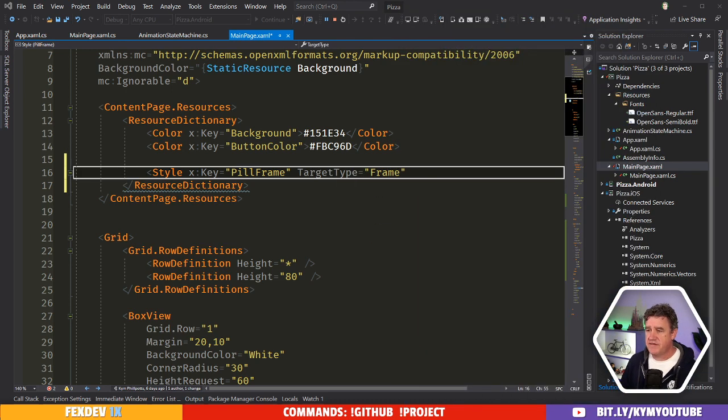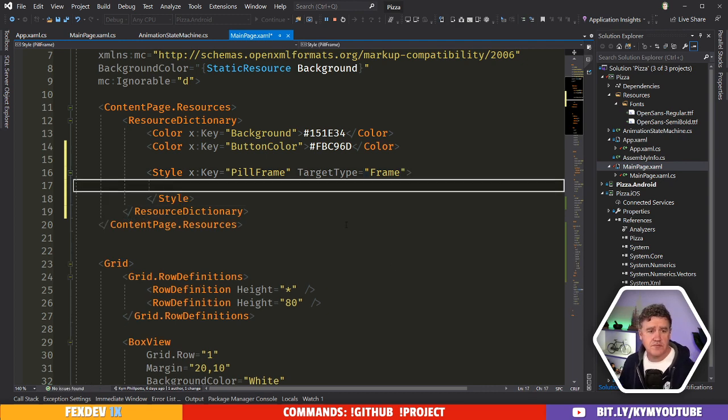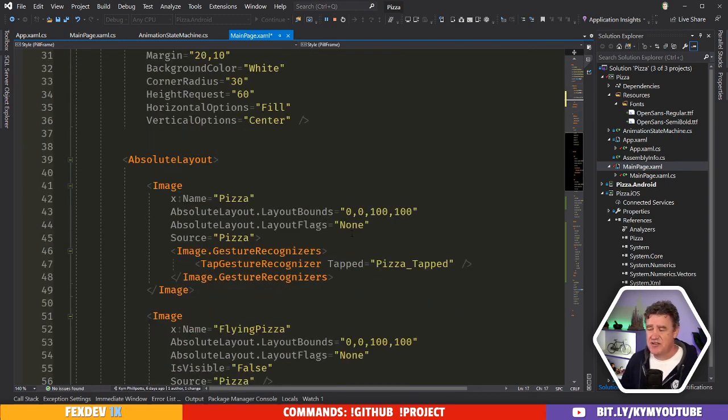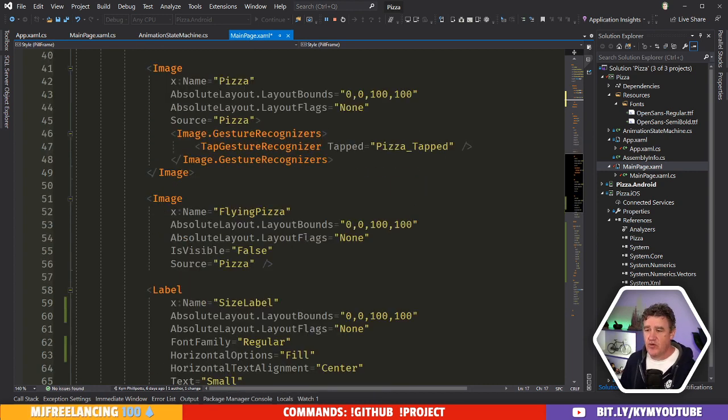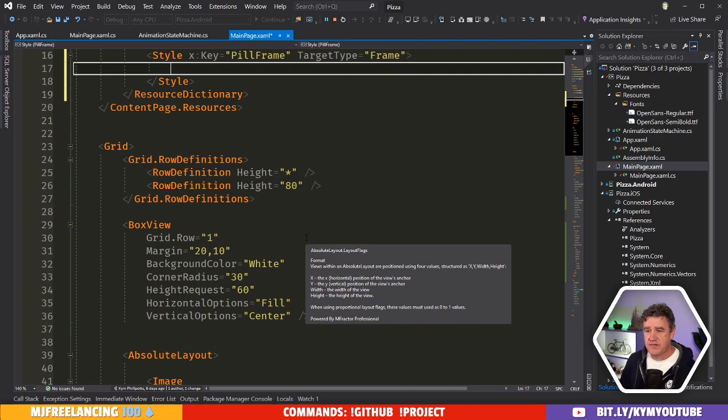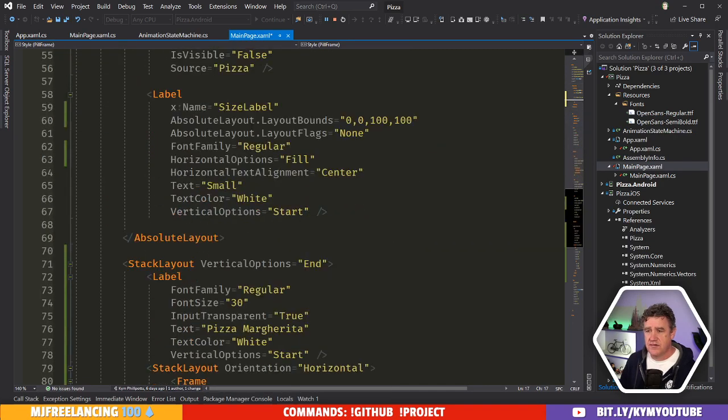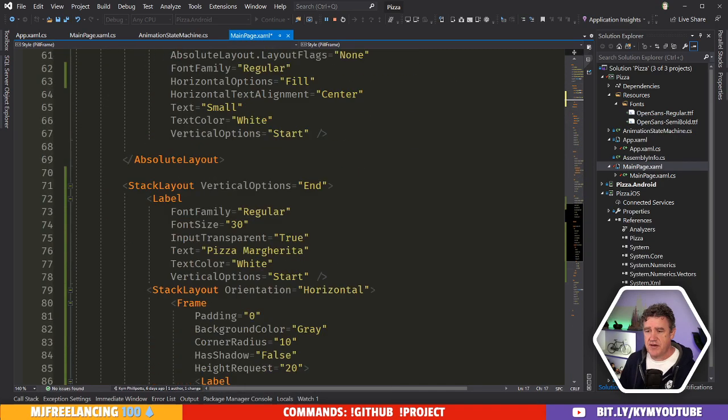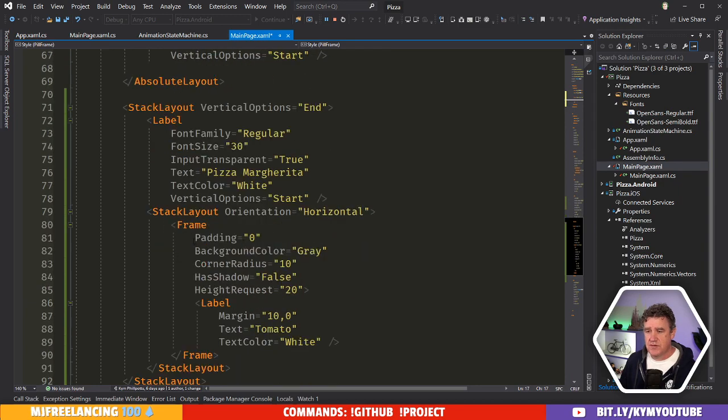Let's get this out of the way for a second. It does shadows, but it doesn't do shadows well enough. You need to be able to have a bit more control over the shadows, I think. That's just me. Okay, let's get some of these values here.